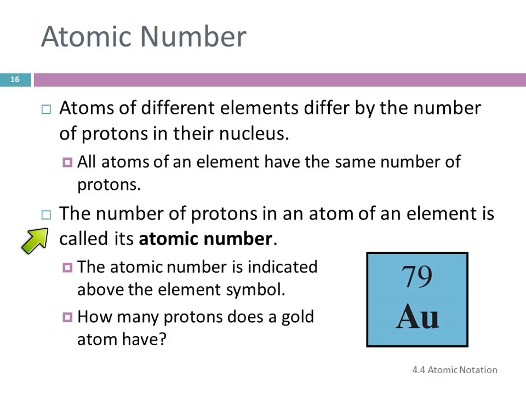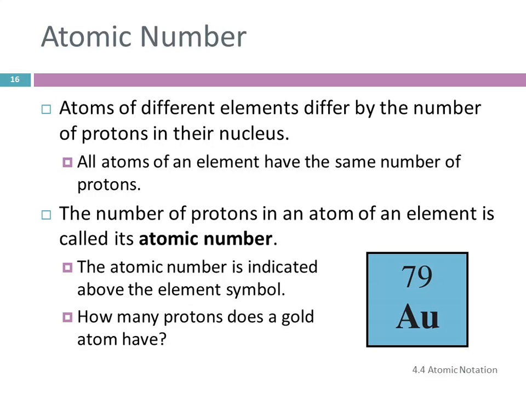So the number of protons is very important, and it's called the atomic number. On the periodic table, we see a lot of little squares like this, with the element symbols and a whole number usually above it. That whole number is the atomic number. So this is the square from the periodic table for gold. Gold is Au. Because that's what you say when someone runs off with your gold watch. You say, "Hey, you, come back with my watch." So how many protons does a gold atom have? 79.